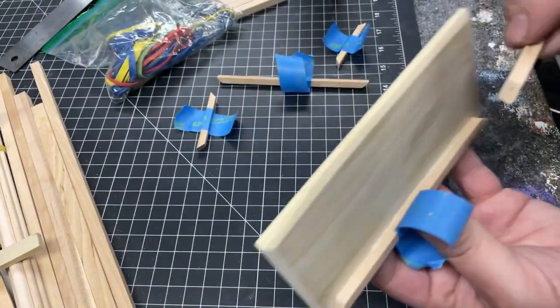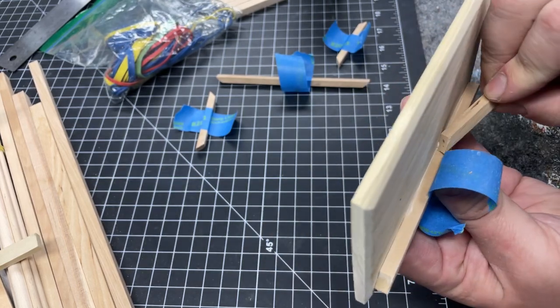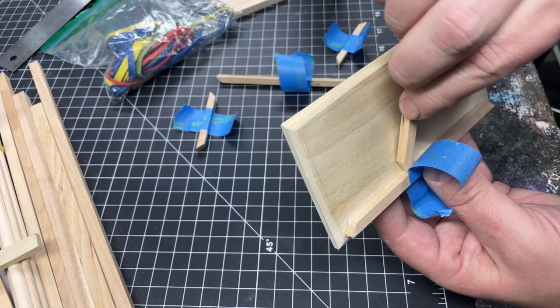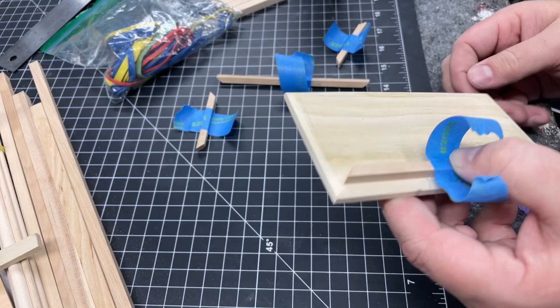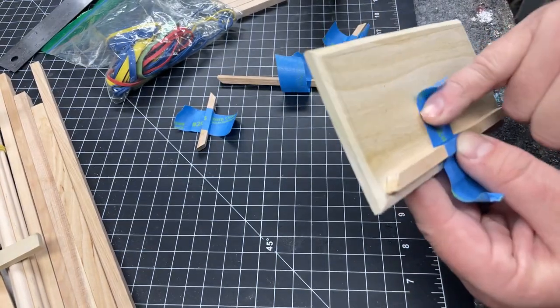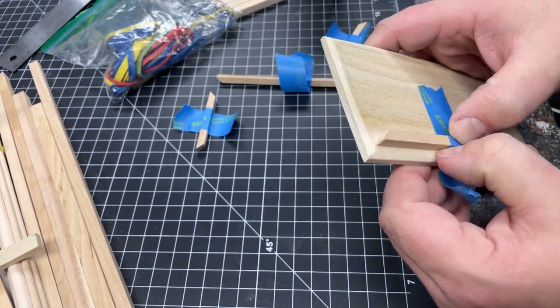Actually, where's my cutoffs? I'm going to use my little cutoff 45 here, and I'm just going to do this to pick up that glue. I'm just going to wipe it off on my table. You can use a napkin, paper towel. Because that glue is difficult to get off that corner when it dries, and if you try to scrape it out, it might pull some of the wood with it, because wood glue is stronger than the lignin inside the wood that bonds it. That's why it works really well with wood. Who would have thought?